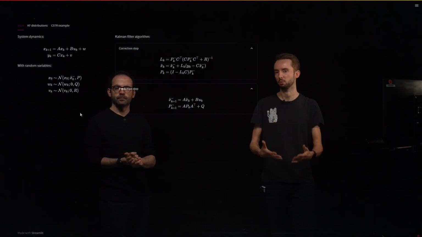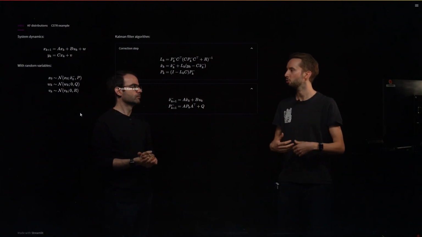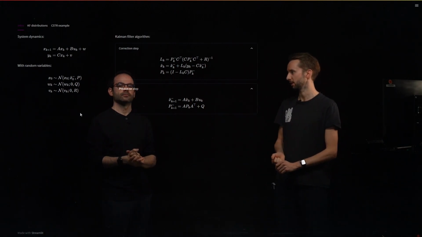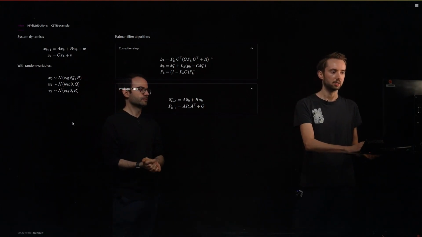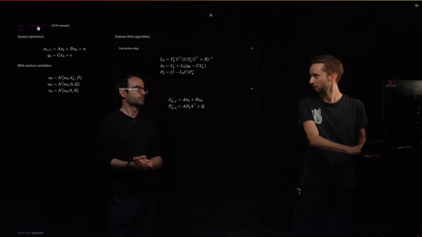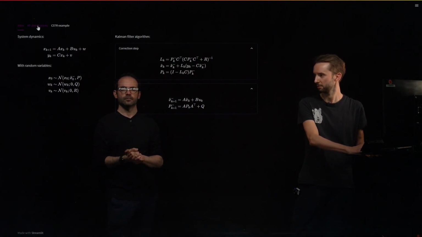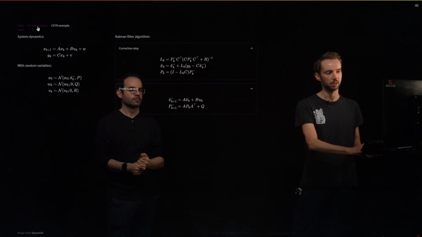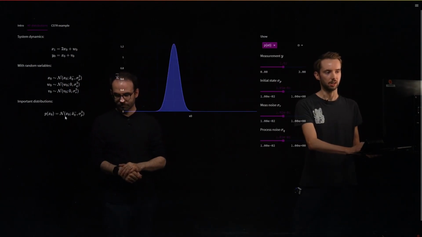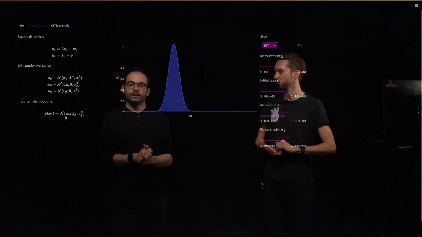But we're trying to understand where it comes from and also how to interpret the results that this Kalman filter is giving to us. Exactly. So let's start. To do that, we have a look at a very simple example where we can apply a Kalman filter, and that will help us a lot in understanding what is going on in a Kalman filter. Sergio, could you explain to us the scenario that we are looking at here?